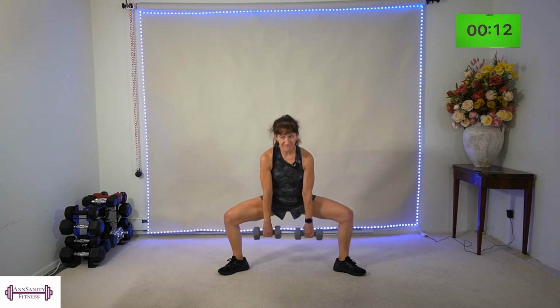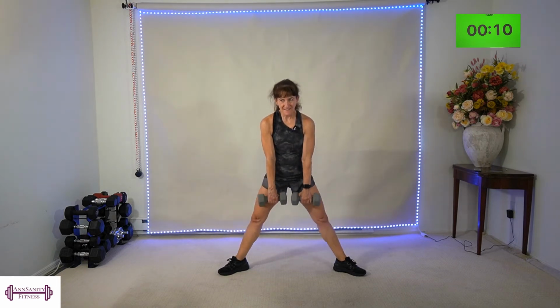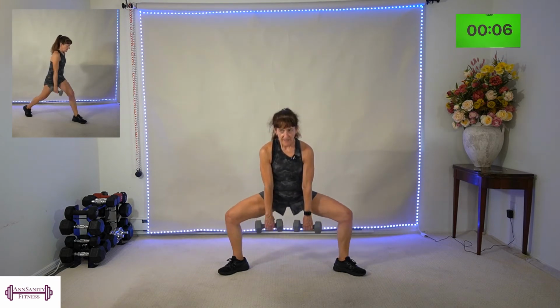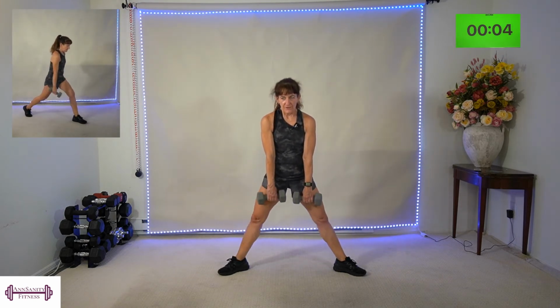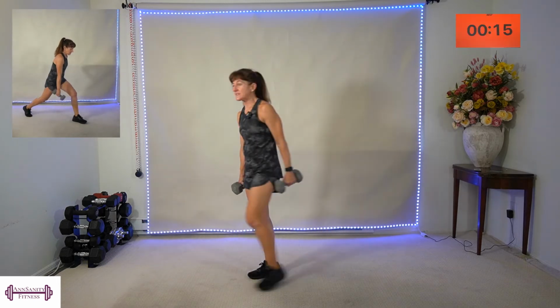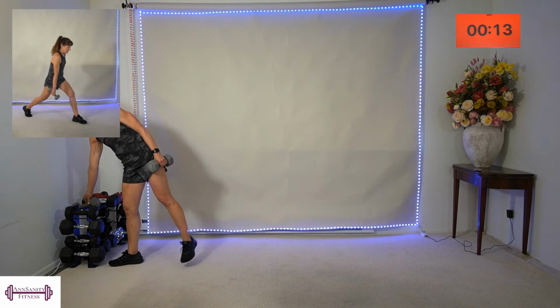Keep going. 10 seconds, 9, 8, 7, 6, 5, 4, 3, 2, 1, rest. All right, we go to the stationary lunge, touching that front toe, one weight.